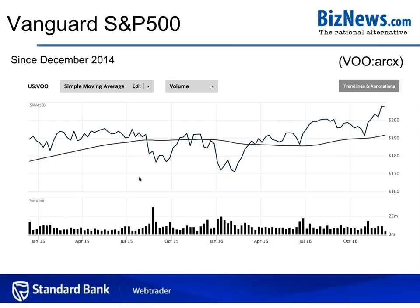A huge beneficiary of this, incidentally, is Apple, which has got $200 billion of cash around the world. $200 billion, again, in context, that's over 50 cents in every rand that is spent in South Africa in a year. It'll be able to bring all of that money back into the United States without getting the penalties and, of course, encourage further investments. And there's some big ones that are going on at Apple at the moment, which we'll touch on in a moment. But as you can see there, since we started this portfolio 2 years ago, and that's since December 2014, the S&P 500 index did pretty much nothing until Trump's election, and it's been doing pretty well since then.